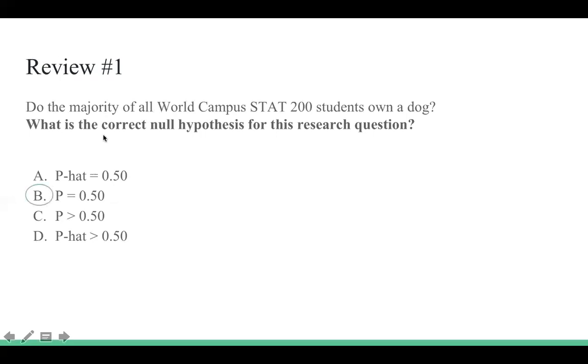All right, so our answer here is B. We're looking for the correct null hypothesis for this research question. Since it says null hypothesis, we can automatically eliminate answers C and D because those are not in the format of a null hypothesis, while A and B are, since they have the equal signs. And since it says majority, that would be a proportion. The key thing to remember here is that we're using the parameter. That would eliminate p hat, since we always want to speak in terms of the parameter.